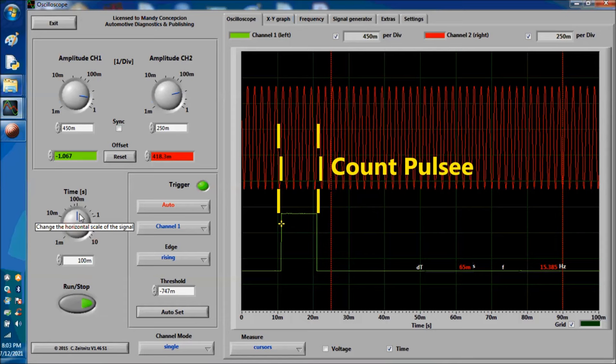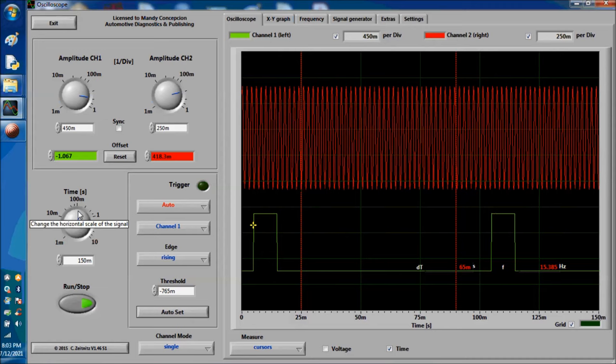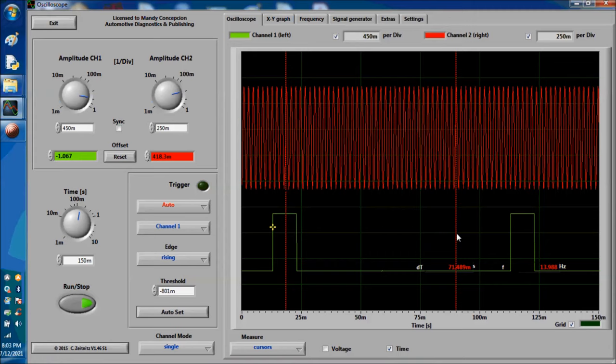This is one pulse on screen. Per pulse, you're going to see a couple of pulses on the crank. Remember that the crank sensor has a reluctor wheel with a bunch of little teeth. This is called the reluctor. This reluctor has a correlation. You're supposed to have X amount, and I can't tell you how many because it depends on the year, make, model, and the engine size of whatever you're diagnosing.